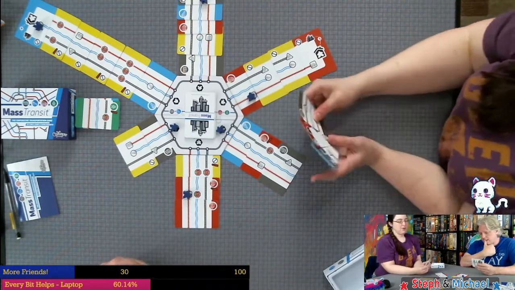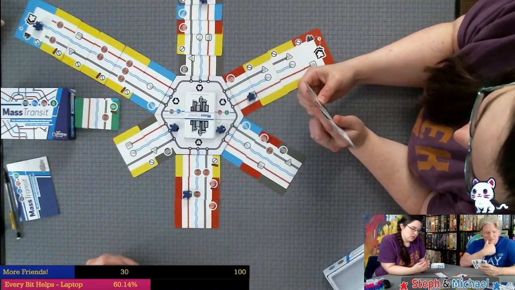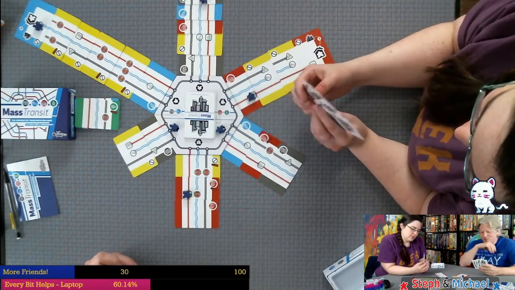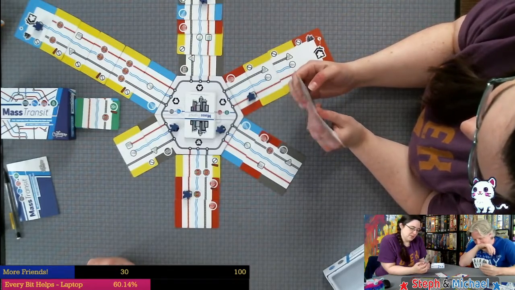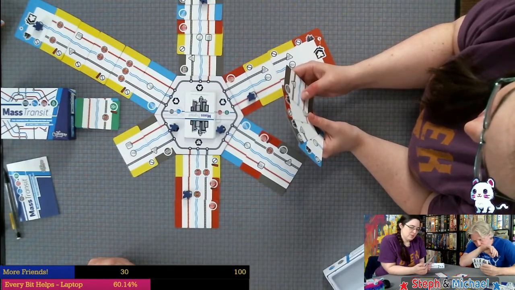I got really big problems, so we got to do one of. What's your problem? Well, what's your problem? I got a lot of problems, all right? What's your problem? Don't worry about me. A lot of problems, though.